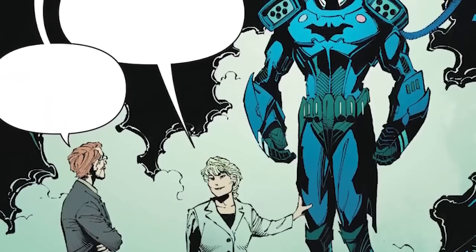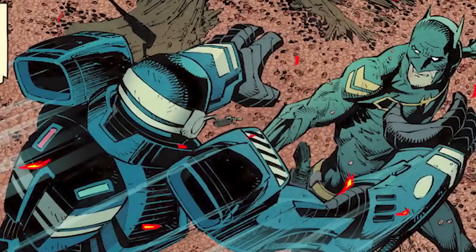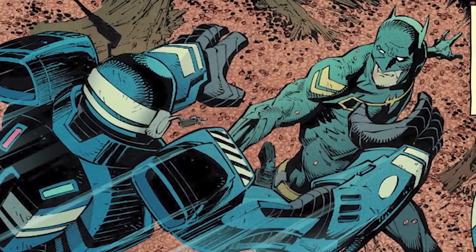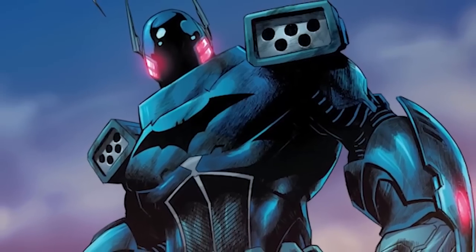Number 3, Project Batman Exosuit. The Project Batman Exosuit was created for Jim Gordon when he filled in as Batman after the events of Endgame. Not only was Jim Gordon trained up and enhanced himself in order to become the newly appointed Batman, but he was also given this nifty suit to use as well. The suit had 2 layers, a very svelte undersuit, which was sleek and trim that Gordon wore, and the mechanical exosuit, which was like a small mech.